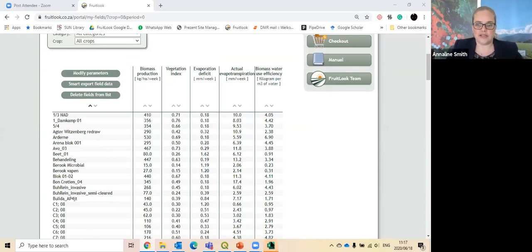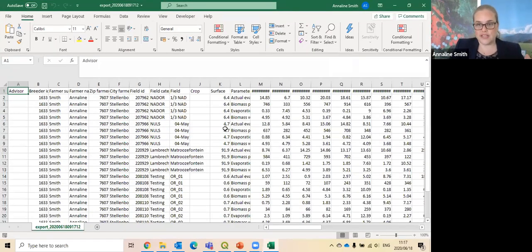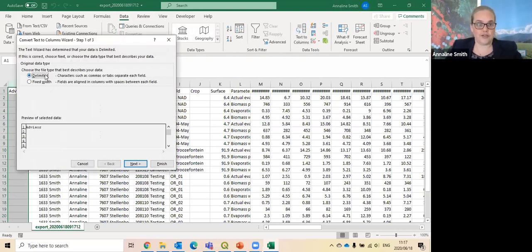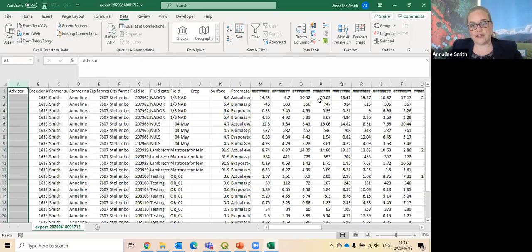So now you'll see what it does is it opens it up in an Excel sheet. If you've never worked with CSVs before, a CSV file opens up in Excel, but it stands for comma separated value. It's not in columns, but separated by commas, because that's how it's initially exported, so it's very easy to convert it. You just select that first column where all the data is in, go to data, go to text to columns, and keep it on delimited, next. Remember I told you that CSV stands for comma separated value, so you click on comma and say finish. Then the data will look like this.